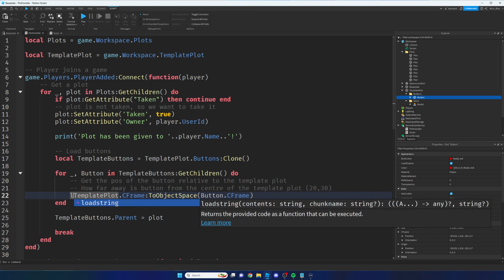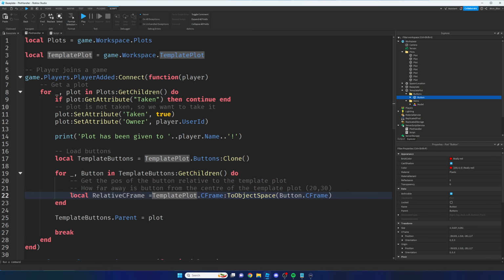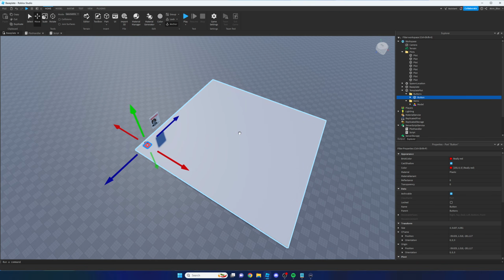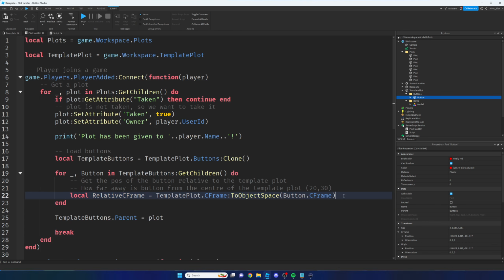So we've got the relative CFrame, which is the difference between the center of the template plot and where the button currently is. It could be 20 studs by 30 studs. It's just telling us how far away it is from the center.